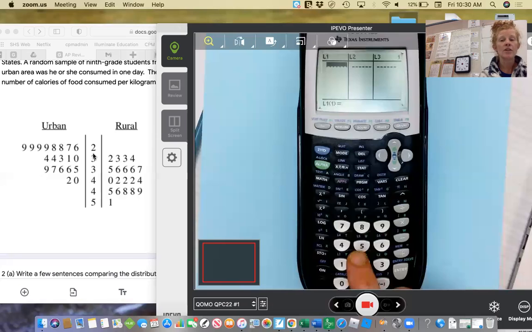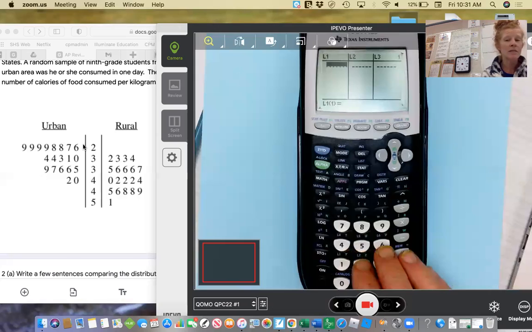I will enter the urban data first. It doesn't really matter which one, as long as you remember which is which. So this is for caloric intake for 9th graders. My lowest number on my graph here, this is in the tens place, 6 is in the ones, so this is 26.